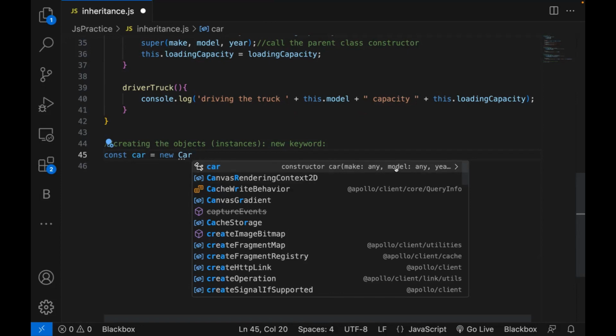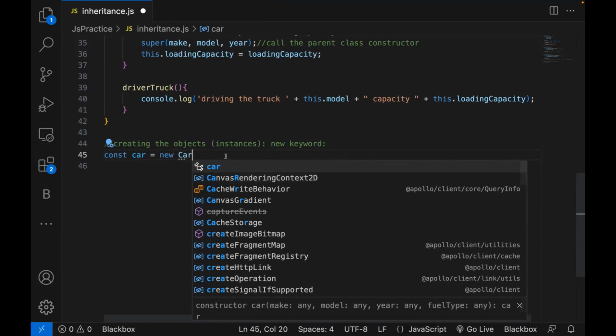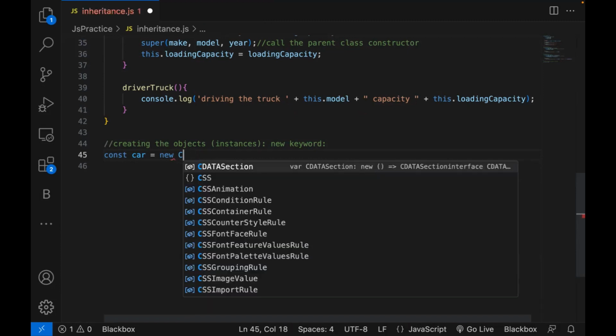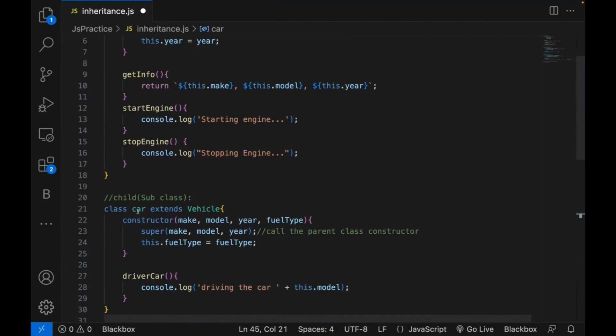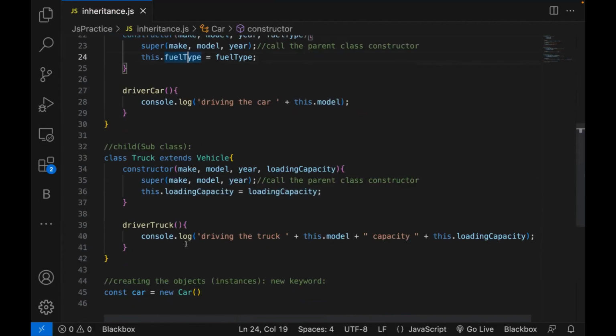And then it is saying that whenever you create the object of the new car, you have to give me the make, model, and you can just see here the year and the fuel type also. You have to give it to me, right? So let's use this here. We are going to create the object of the Car class, and then I'm supplying it. Generally we write the class name with a capital letter. So Car, we are going to write it here.